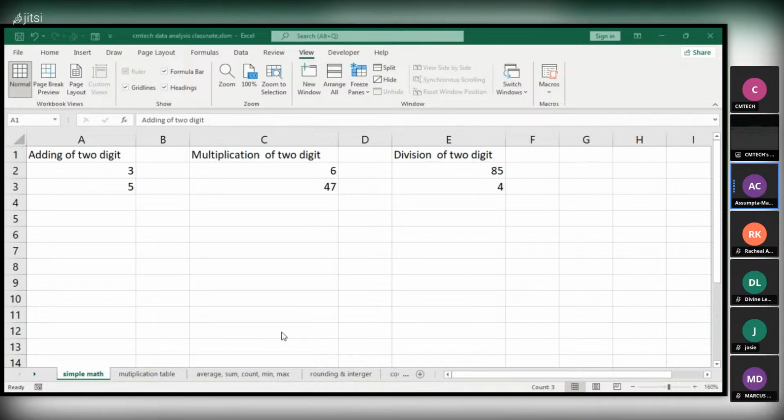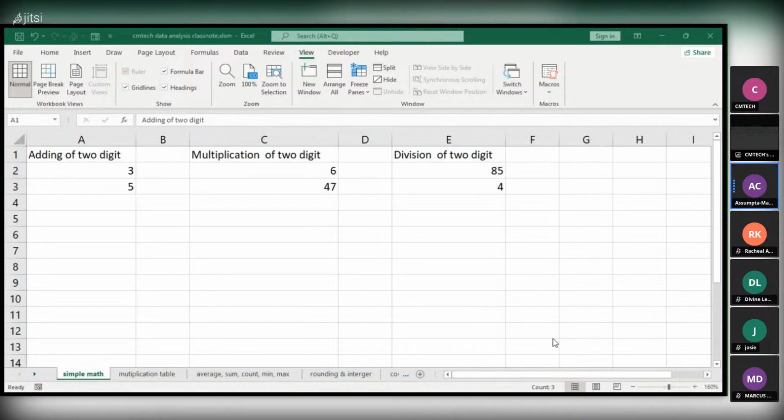But in Excel, in order to solve for something, you must use the equal sign first, followed by what you want to add, that's 5 plus 3 or 5 times 3, and then you click on enter, and your answer will be shown to you. In Excel, the dash is what you use as your subtraction sign.